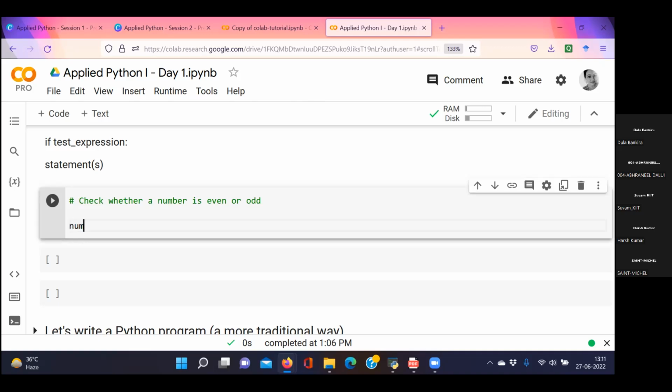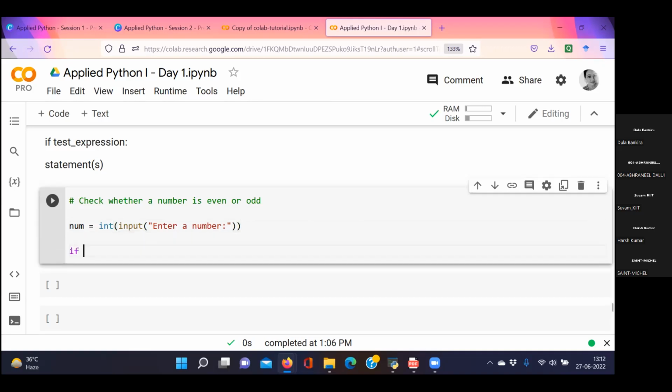We can take a number as an input from the user. This is where the interactive ability of Python is very useful. So, enter a number. We take the user input, and since this user input is a string, we have to convert it into an integer to perform mathematical computations and comparisons on it.